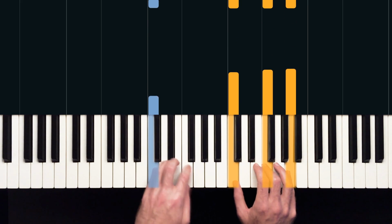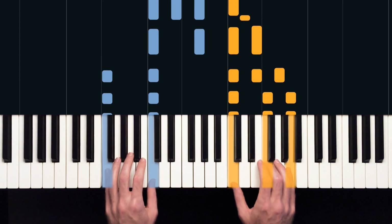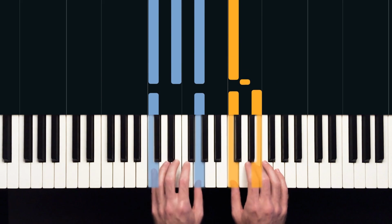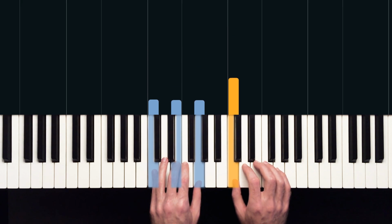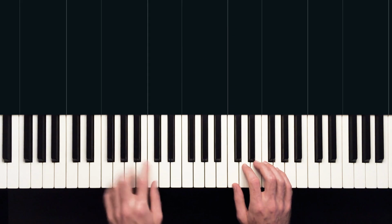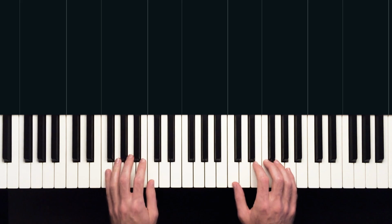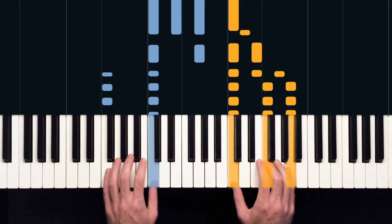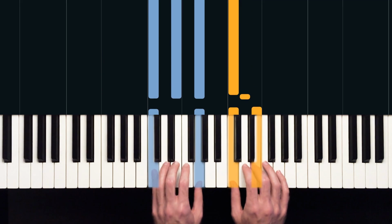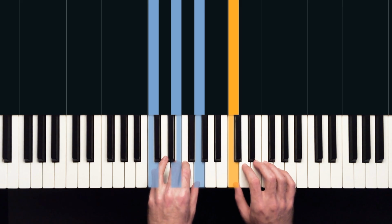Drop the left to our new shape, starting just with C though. So other than that start of the bar with just the C and not the F, it's identical to the second bar. Sounds like this just by itself. 3 and 4 and 1. Just like so. Now we're heading into the home stretch here. A couple more bars to go.